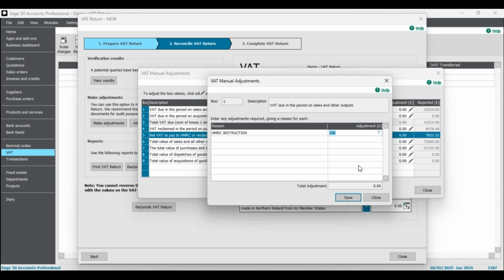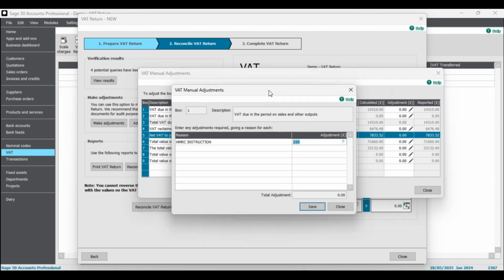So let's put 200 in here, because you're not giving yourself the audit trail. You can't really write War and Peace into this reason box. It's probably easier just to resubmit the transaction itself, delete the original and replace it. Now, to go through that VAT correction or a transactional correction, it's probably going to be a standalone webinar in itself.